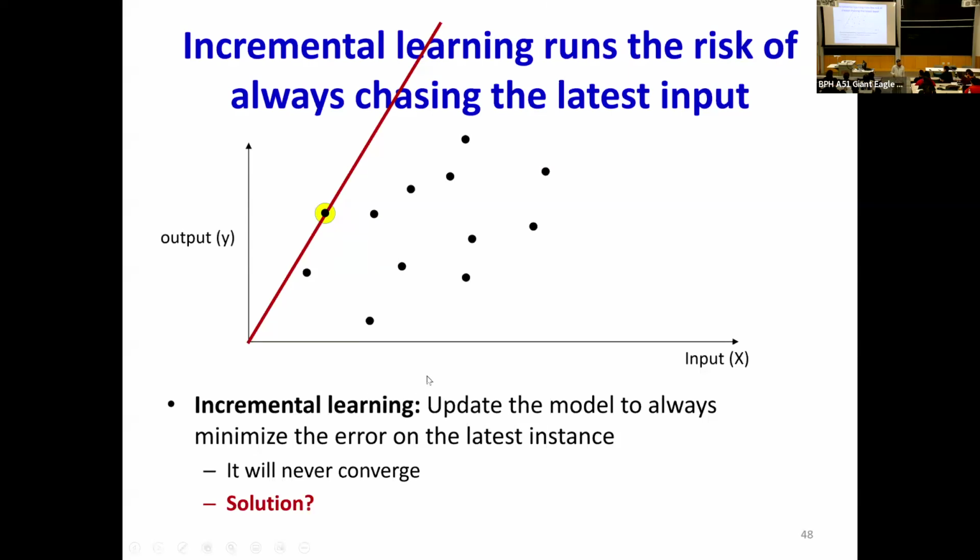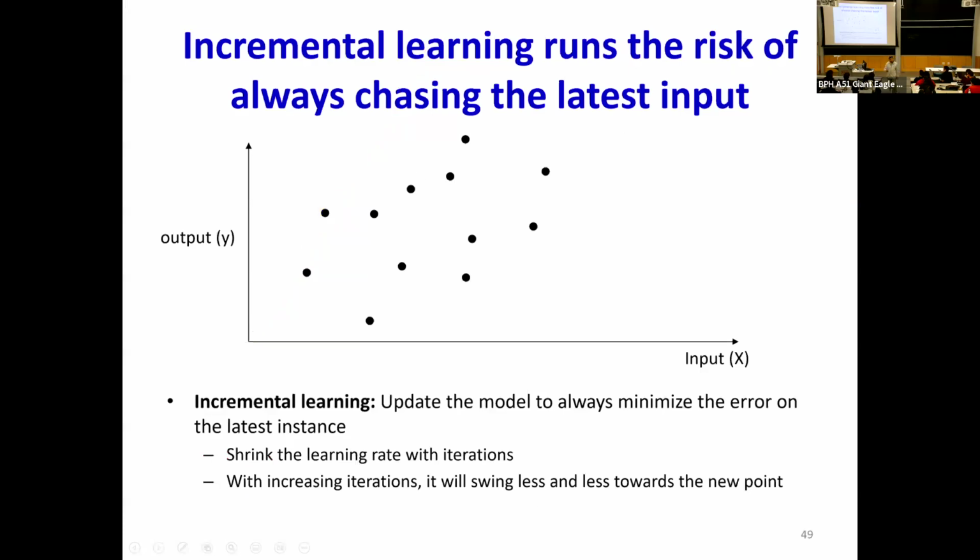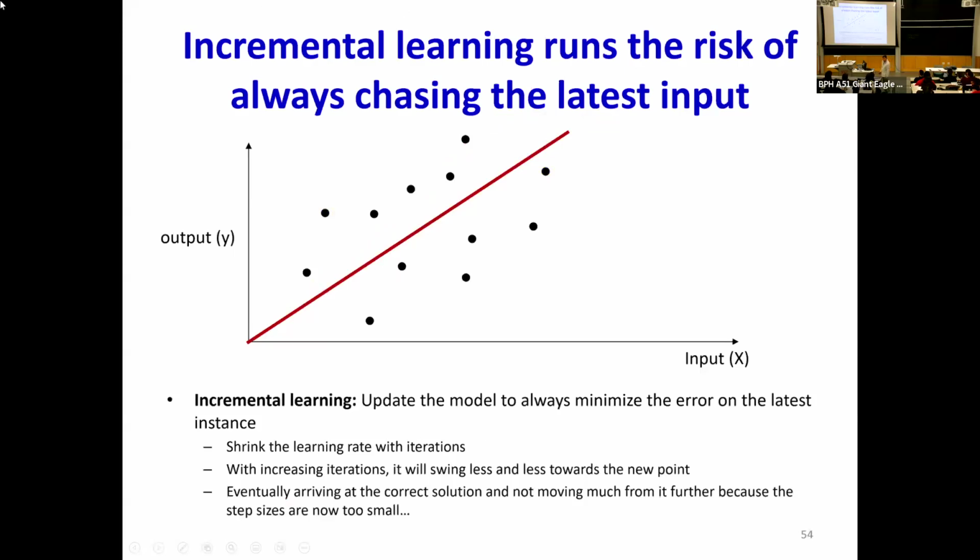We need to shrink the learning rate. Yeah, which one? Normalize the data, put them together. Normalize, no. So Kyle? Need to shrink the learning rate. So what you really want to do is to keep reducing the learning rate as you go through the data. So maybe the first time you swing all the way out here. The next time you don't go all the way to that data instance because you don't want to forget what you've already done, right? The third time around, you want to swing even less and even less. And so eventually, if you keep up with this with a decreasing learning rate, you're going to finally get to convergence. And this is actually provable, right?